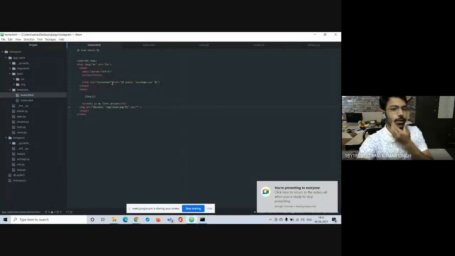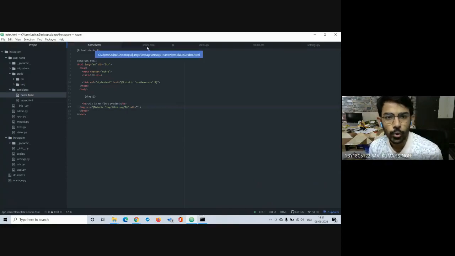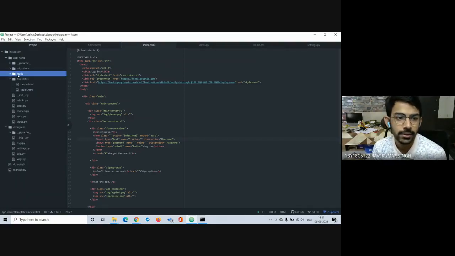Index.html, you loaded static properly. Yeah, so now just go to the static where you have linked your CSS folder.